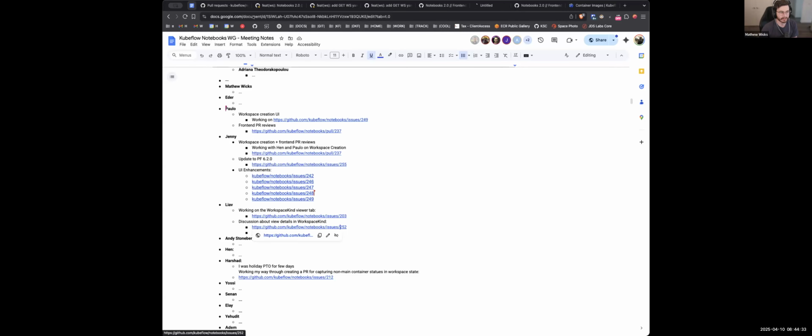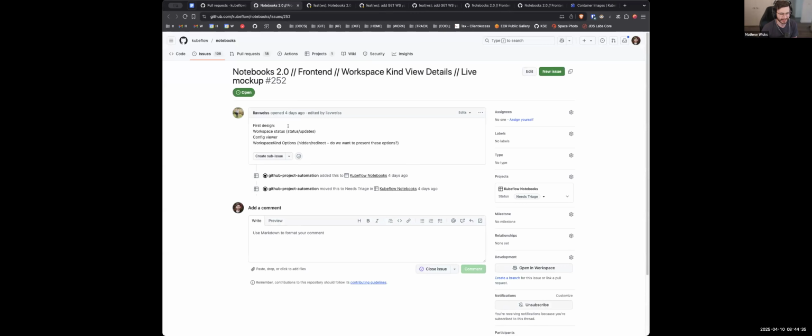This is a very short issue. What are you exactly asking about this issue? We just want to understand what should be in the mock. We want to start the implementation. Okay, so this is actually a really complicated question that we probably need to have a discussion about, not now, about what the workspace kind page is about. It absolutely needs to be about viewing. So the details would need to include all the options, but there could be a lot of options, right? Thousands. I could imagine situations where there'd be thousands of options for each type.